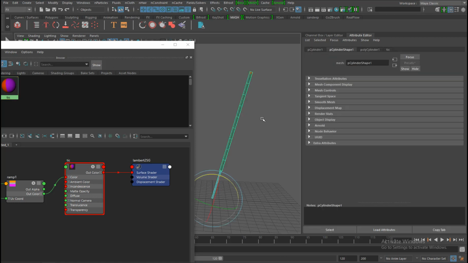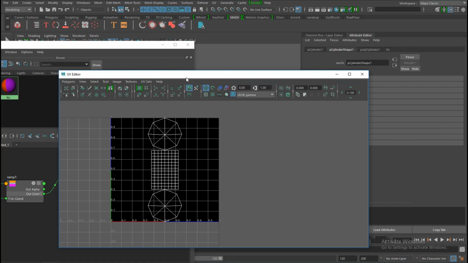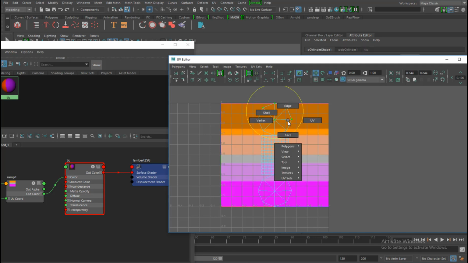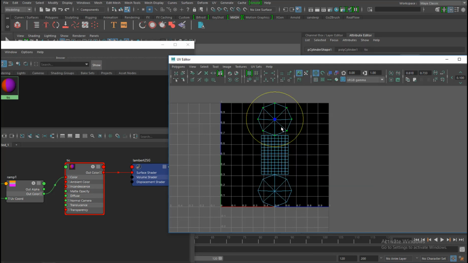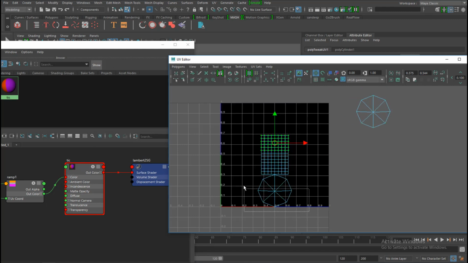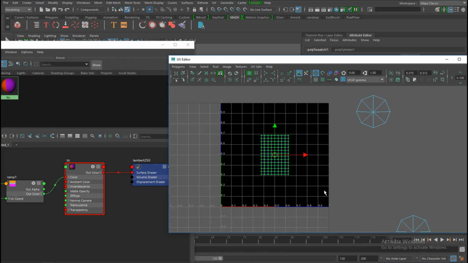Now the reason behind that is if you go to the modeling menu, UV and UV editor, you will check the UV editor. That is how the ramp is working. So basically I need to push the widget down till here because you have so much space. So I'm going to correct this. We select, right click, select shell, and there you see how the shader is working. Also select this, select shell, move it down, and just scale this to the proportional size of the incense stick.